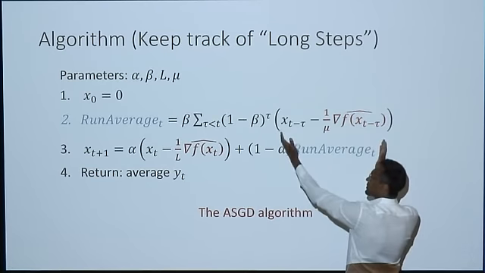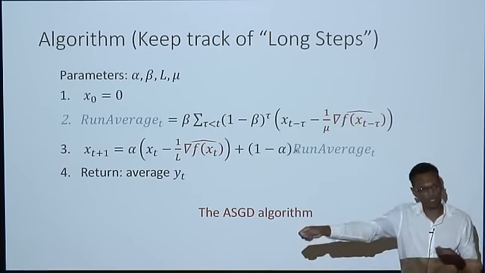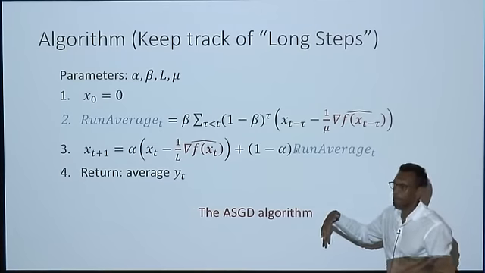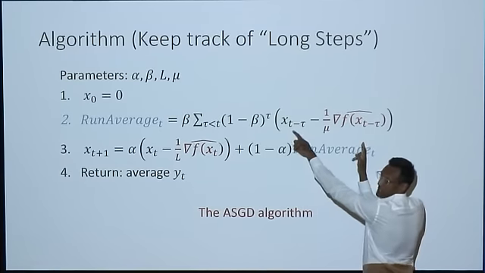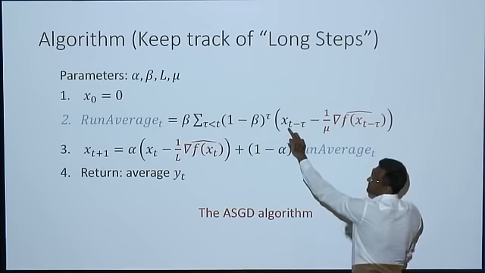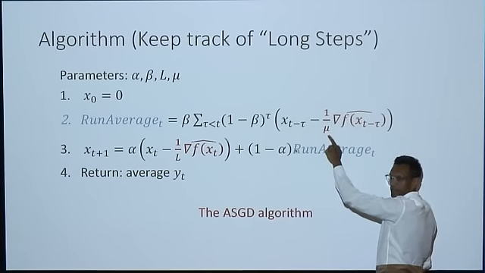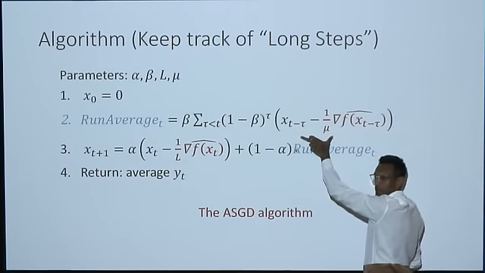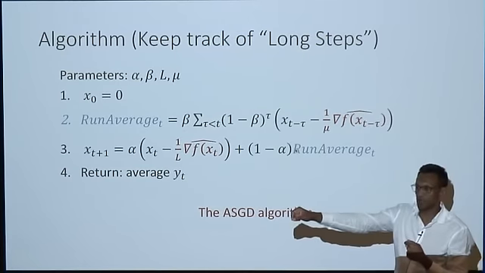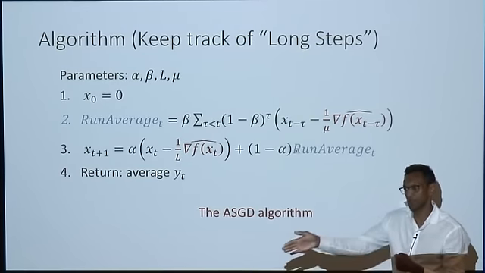Okay, and what I'll do is keep track of a running average of what would happen if I had used a much larger learning rate. What's that? Meaning where I move to. So if I'm at some parameter xt, suppose I add my gradient with a very, very large learning rate. This is just the result of that update. You do that once for each point you were at in the past. Each point I was at in the past, I take one step, look where it goes, and I keep track of a running average of where that's pushing me to.